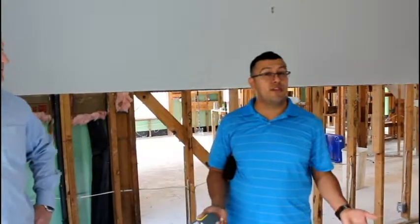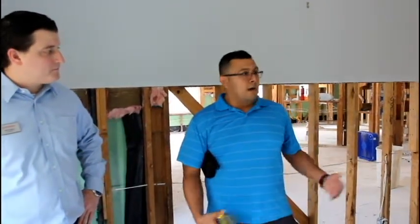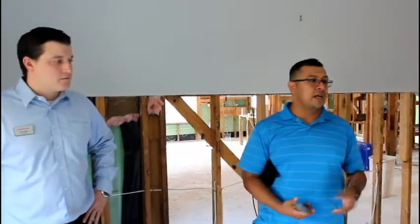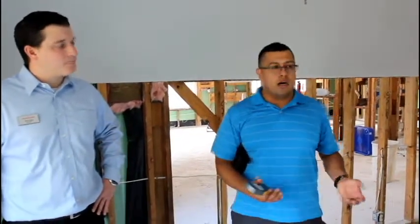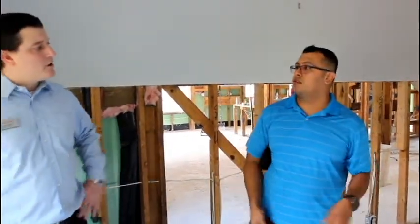Dehumidifiers can be done one of two different ways. You can hire a company to get that done for you, or you can go out to your local Walmart, Bed Bath & Beyond, and get yourself a good-sized dehumidifier. Fans, I'm assuming? Sam's, you can probably go to Sam's. Oh, fans. Yeah, actually, Sam's will actually have some dehumidifiers right now. Maybe Costco. You can go check. Don't take my word for it. The last one I saw was at Bed Bath & Beyond last night, and it clears out a square footage of like 200 to 300 square feet. So yeah, you'll have to move it from room to room to start bringing down those humidity levels.